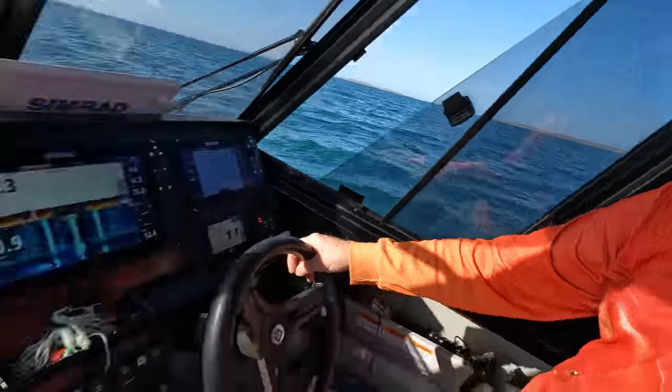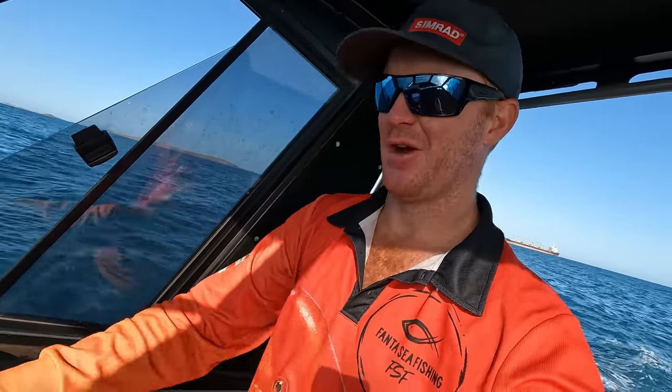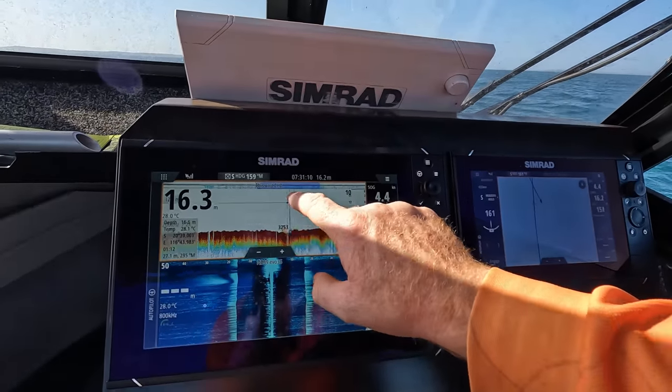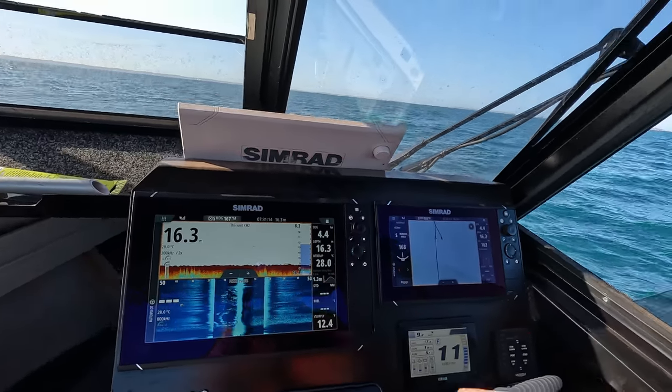See what we can catch. Even my impatient son isn't immune from me going around finding ground. We spent the last probably 40 minutes just sounding around. And I've just come across, I was doing about 20 knots and I went across that. So what we're going to do is a couple laps around it with the side scan without him blowing a whistle at me, just going to hurry me up.